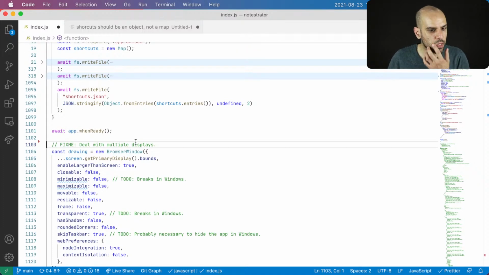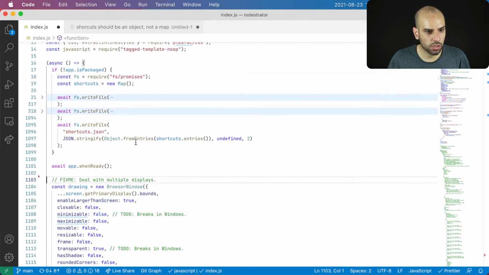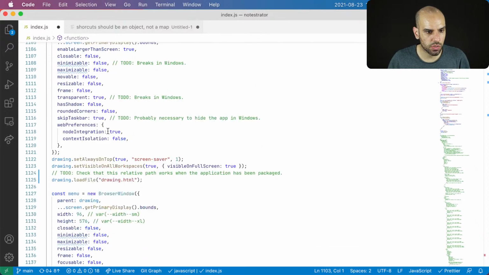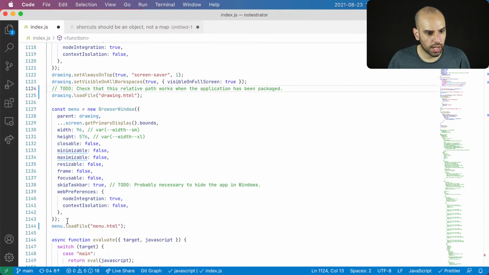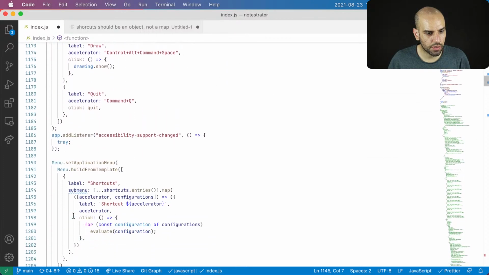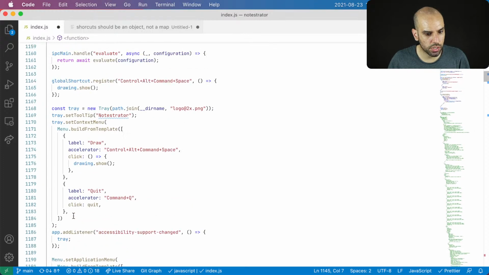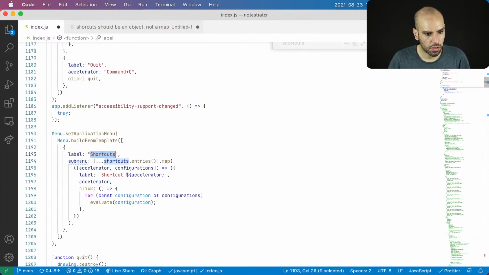So this shortcut situation, we don't use the global variable anymore. We want to load it from the shortcuts JSON file. So the same to-do that I have here, I want to have there, and I also want to have it when we start using the shortcuts variable, which is right here.